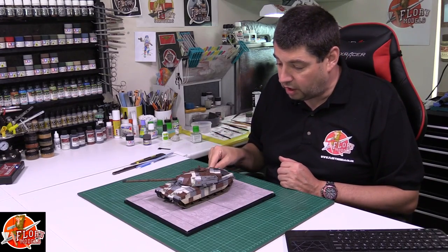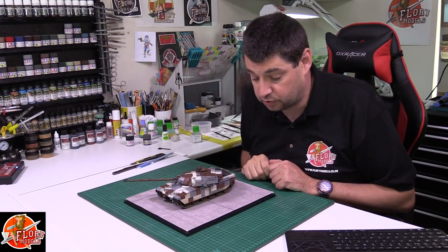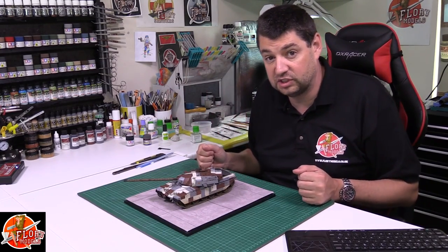If you're doing a diorama, let's face it, metal tracks are going to give you natural shape. If you're going to be doing plastic ones, they're never going to have that look, that hang and everything else like that. So if you have got a kit and you just want to take it to that slightly next level, I would highly recommend getting some aftermarket white metal tracks for it. Spend the time, treat it like a couple of evenings in front of the TV or get some good music on, and actually they're not as hard work as they look. When you've got a big bag, it's very daunting.